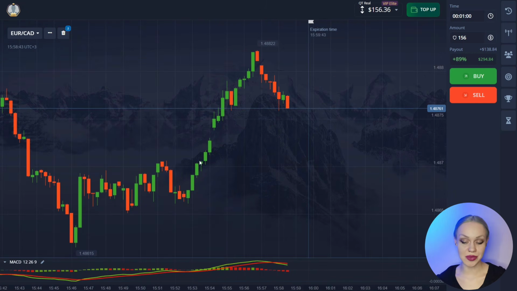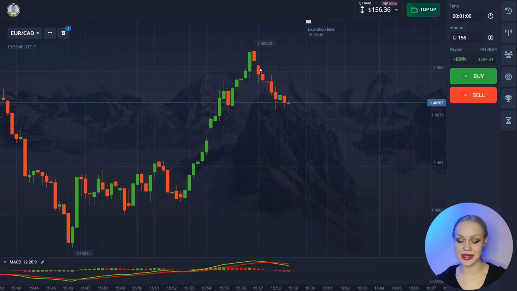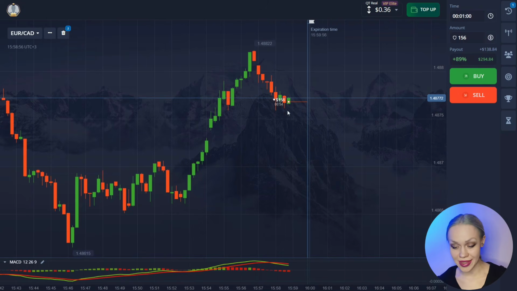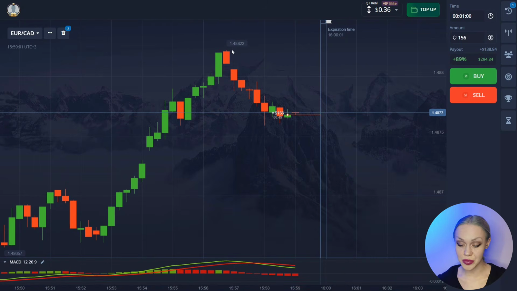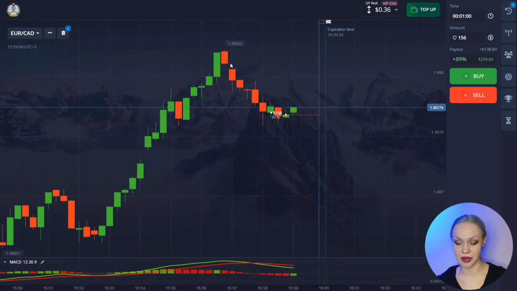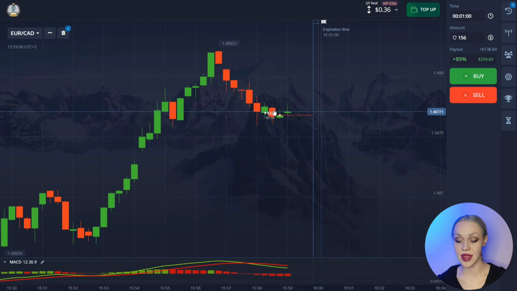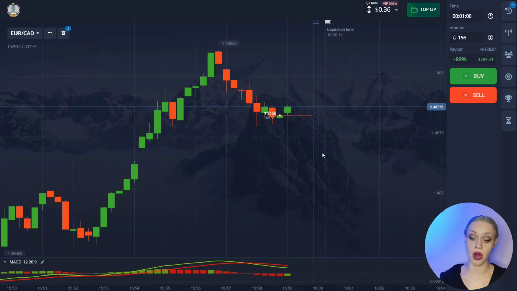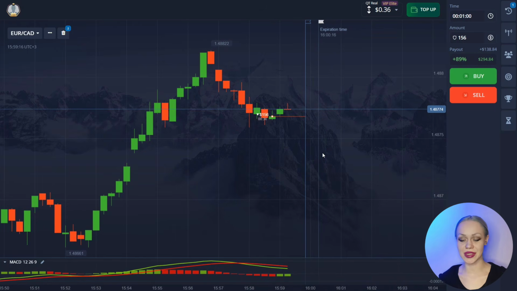Here the price is moving in an uptrend and at the moment it's pulling back down. In such a case, we open a trade for a fall because we have an intersection of moving averages on the indicator. That is, this is how we understand that the price has the potential to decrease. Also, higher up the price met the resistance and a large number of red candles appeared on the chart. So I think that in the near future, the price will continue to move down and only then it may resume its growth. We will try to make money on this decline.